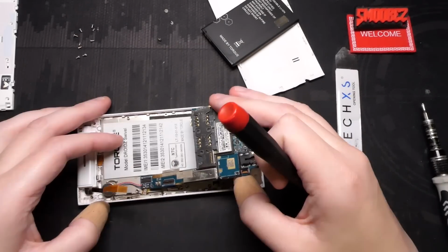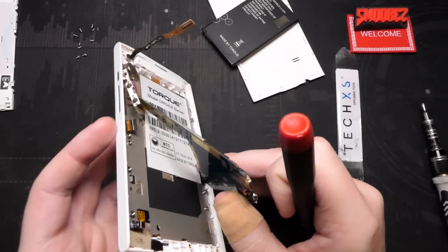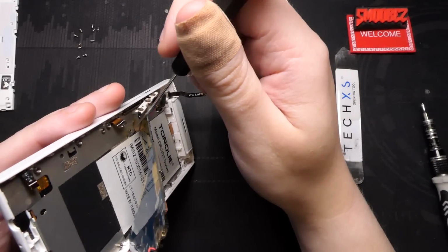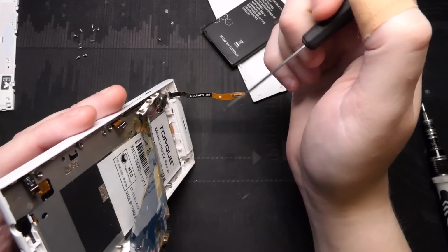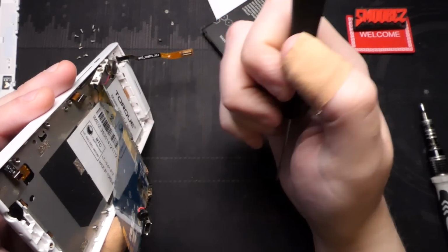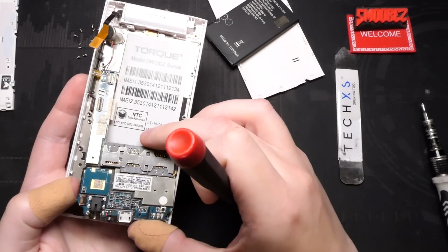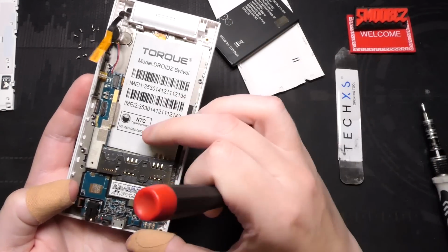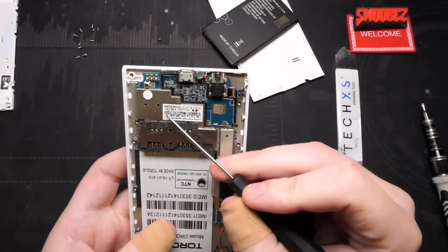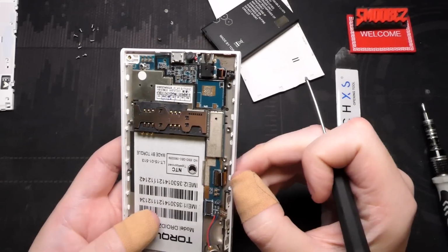There we go. I was ready to rip this board out when I saw just behind the motherboard, the sensors for the front are soldered down into place. So I don't really want to have to take them off. The back of the board is looking fairly generic. There is the slight metal for the LCD on the back here. And as for the shielding, I'm not going to take it off, but it does say 6582, 8 gig there, 1 gig GSM, all that good stuff there. So I don't need to take the shielding off.